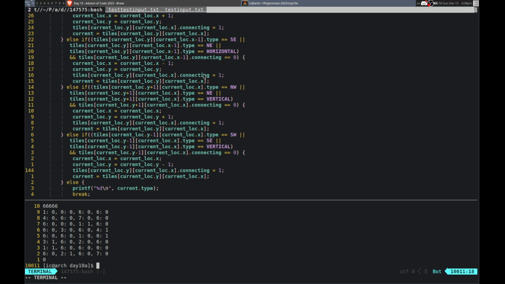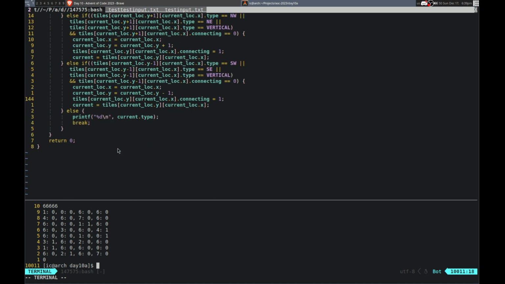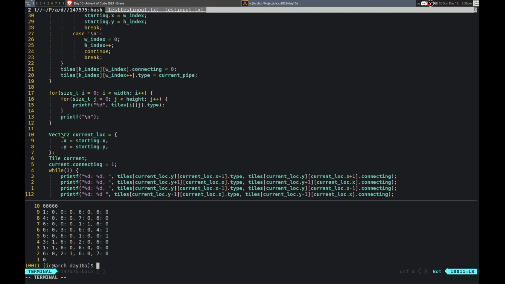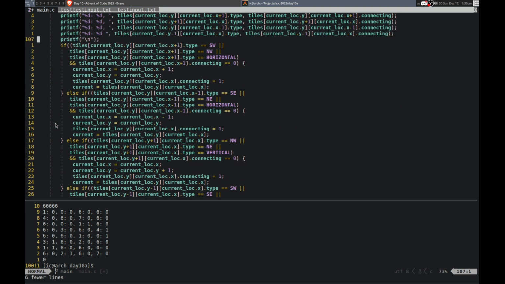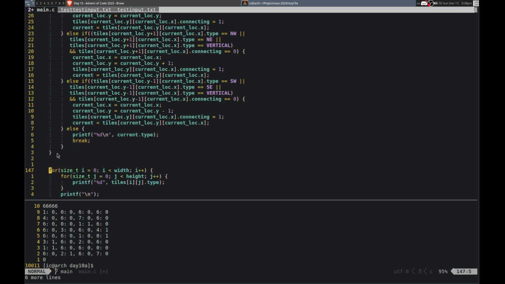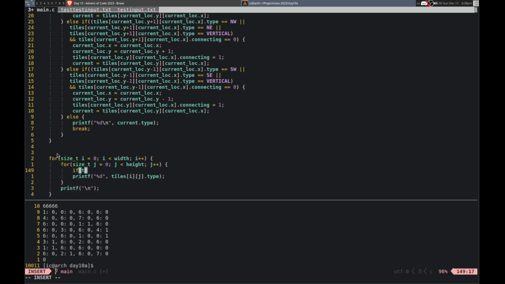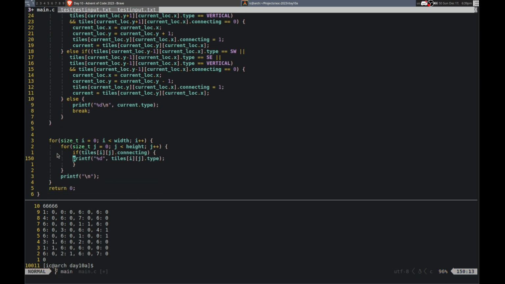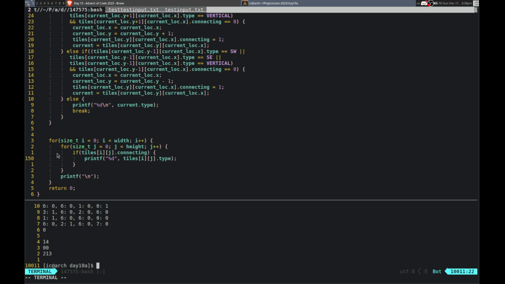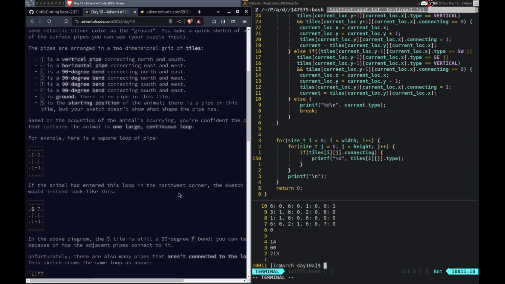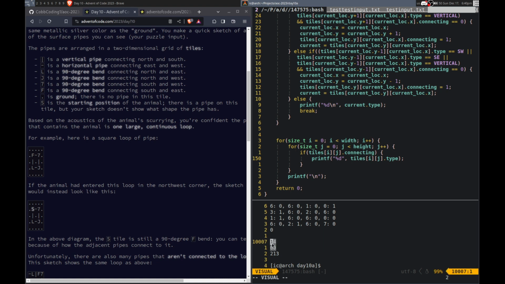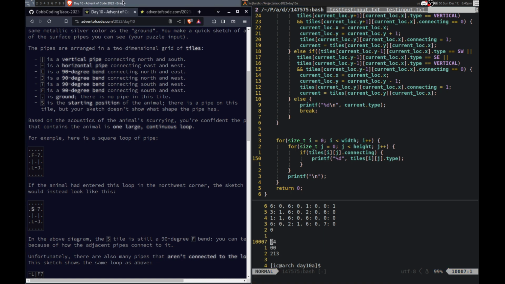So I think we went through all of them, and we generated all the ones that are connecting. So now, if I take this loop up here and print it out, and only print the ones that are connecting, it should only print the valid ones. So if tiles i, j got connecting, then print them. Okay. 1, 4. Doesn't look right to me. 2, 1, 3. Yeah, that's 2, 1, and 3. We missed some. It was in a weird order because of the way it's printed out, but 1, 4.